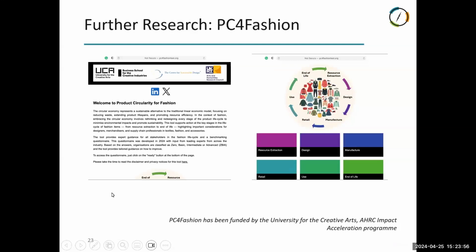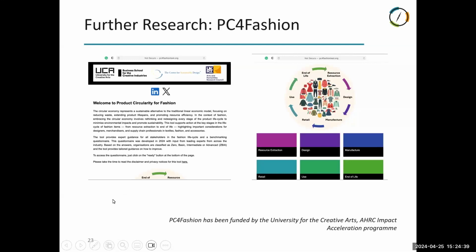So lastly, before we open the floor for discussion, we will briefly introduce a further project that builds on the development of the entry-level product circularity guidance and the findings from the interviews. So as mentioned previously, these interviews highlighted that the product circularity indicators and metrics are not industry specific enough and therefore fail to address product specific value chains and requirements. So in this sense, we're currently developing a product circularity app specifically for the fashion and clothing sector to align this with the interest gained within policy to address the unregulated nature of the sector.